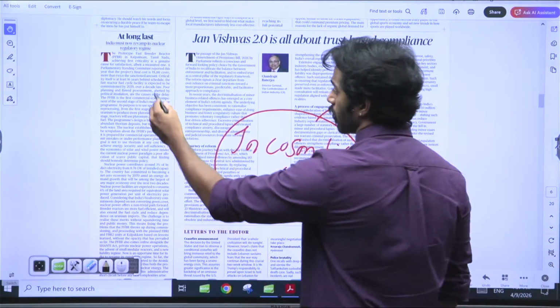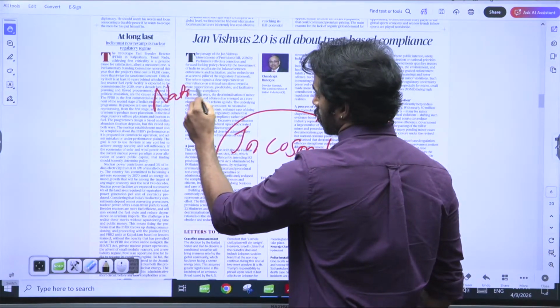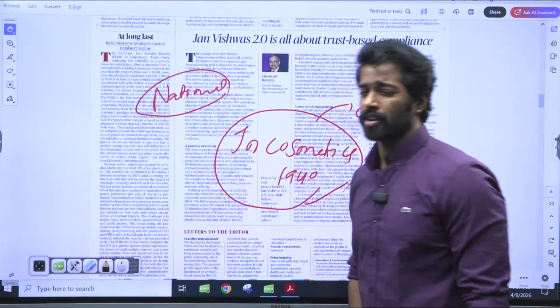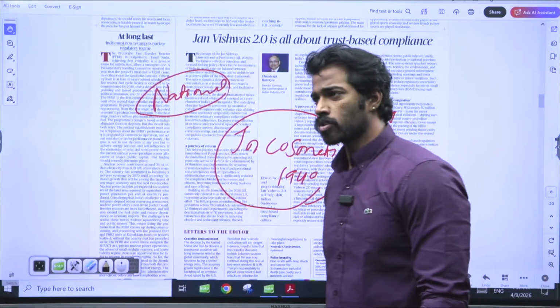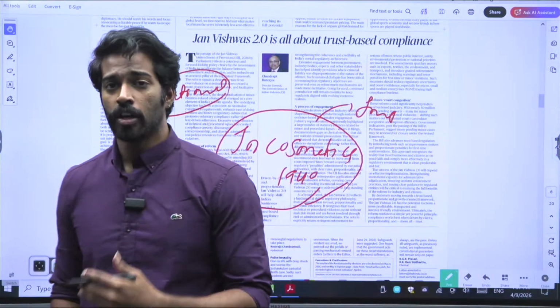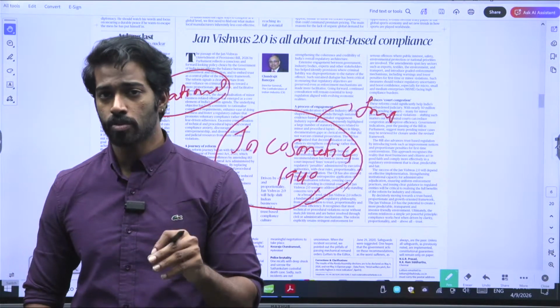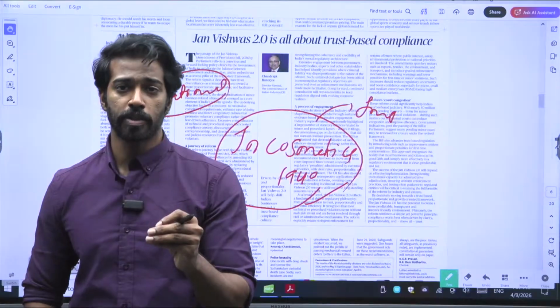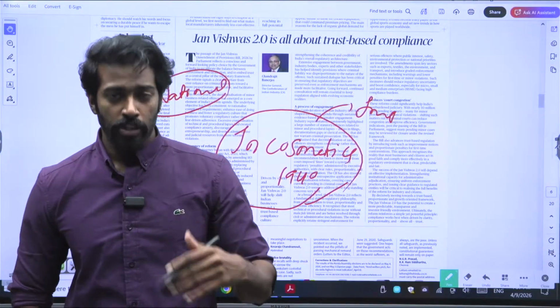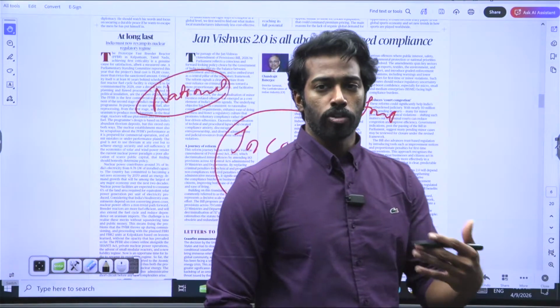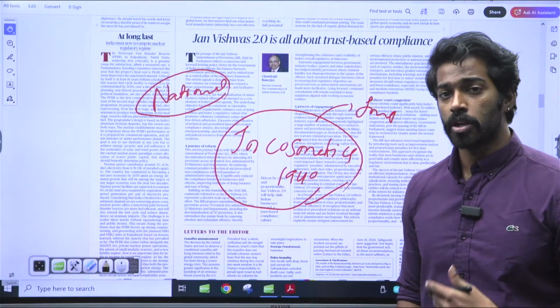Similarly, imagine the National Highway Act is present, and if any person or any individual or any organization or any institution is not keeping the highways safe, then that institution or that individual would face an imprisonment of 5 years. With the Jan Vishwas bill, that imprisonment will also be taken away and only penalties will be issued.